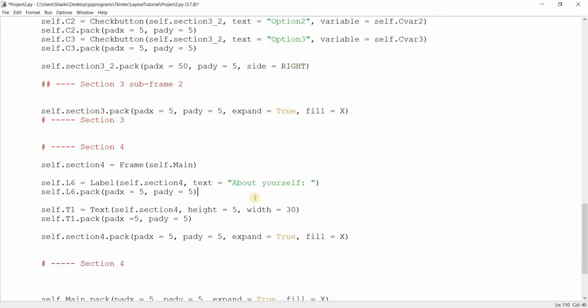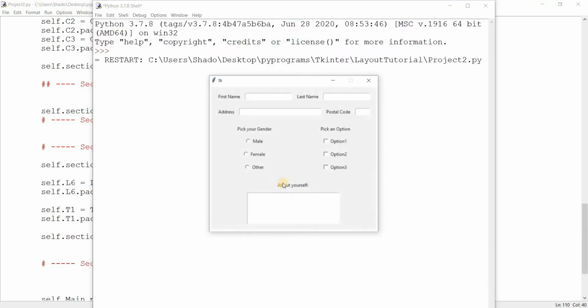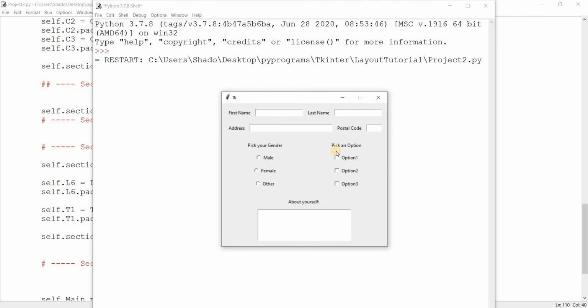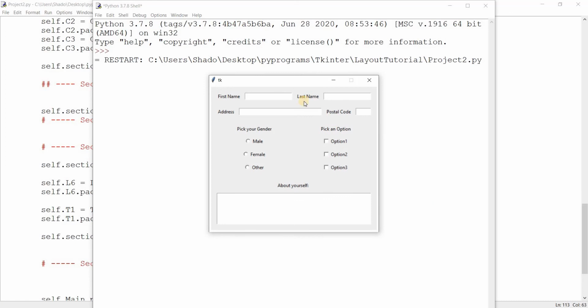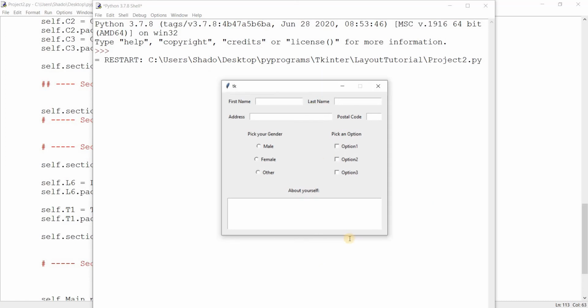Alright. Okay. Now let's try putting in these options. Expand and fill. So basically what happens now is that it's adjusting to the size of the form. It's not expanding itself, like it's not just changing the entire window size, which was what was happening earlier. So this is a pretty controlled manner of doing it, and of course we can enter data here now.